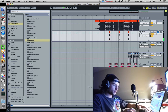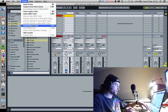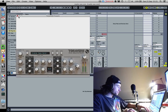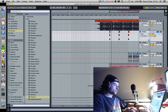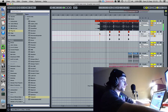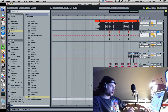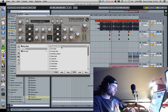Now, do we run it through the same reverb? Let's do that for now. No, we're not. Let's stick it through a different reverb. I'm thinking tour reverb. Insert return track. Where's it gone? Tour reverb. There you go. Crystal Cave should work perfectly fine, I imagine. Oh, it's called Scrape. That's cool. Let's find a different reverb, but yeah, cool. I like the delay on that. It's cool. Maybe.